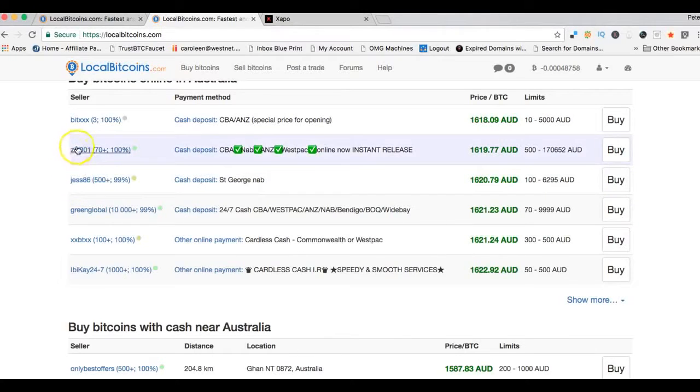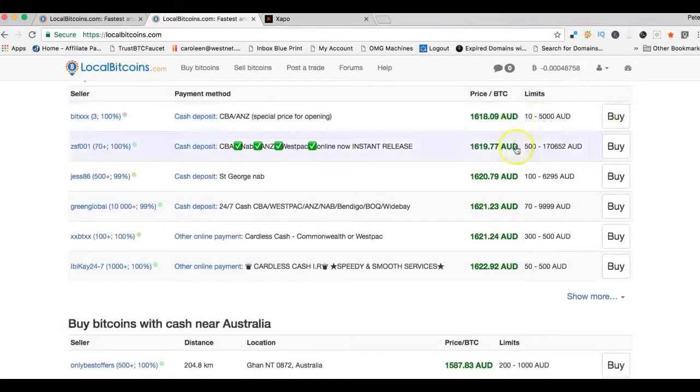Now, just to give you a bit of a heads up on what information actually shows here, over here is the price that they're prepared to sell you bitcoins for, listed here in your local currency. And the local bitcoin.com site automatically lists the sellers in order of their price from the cheapest and upwards.